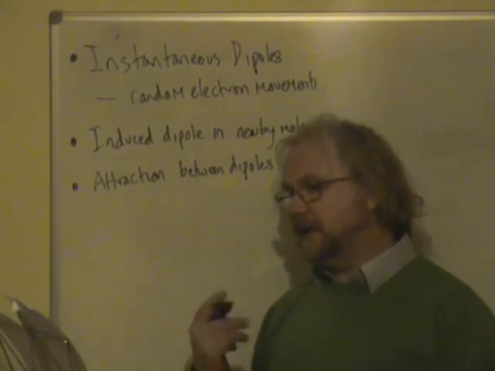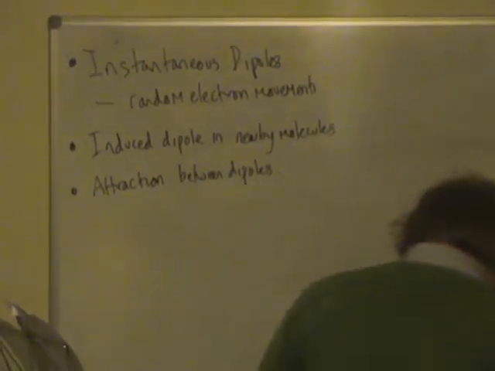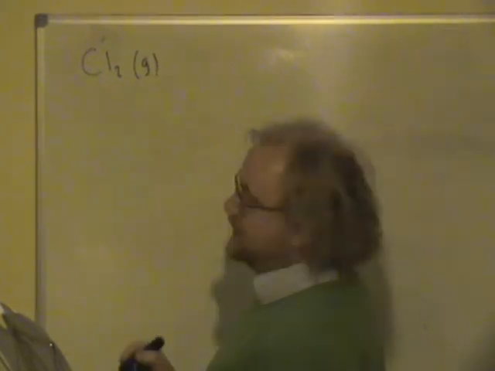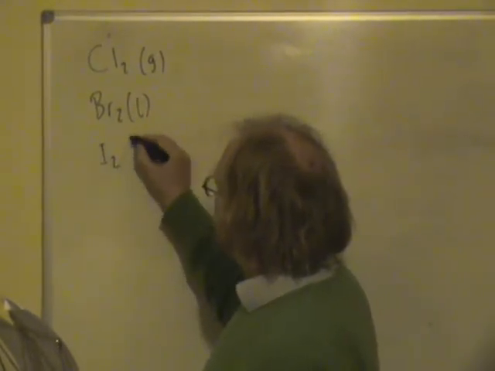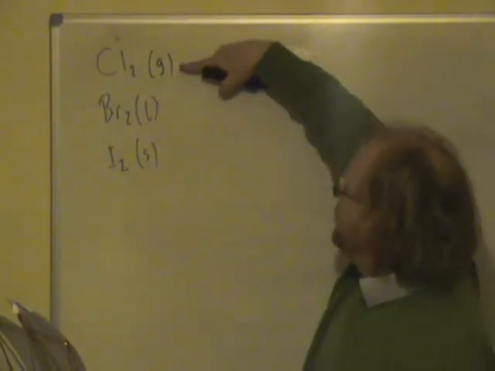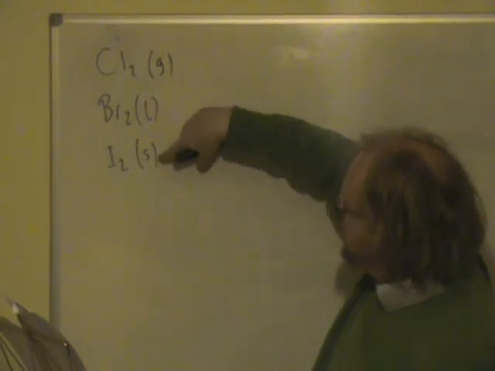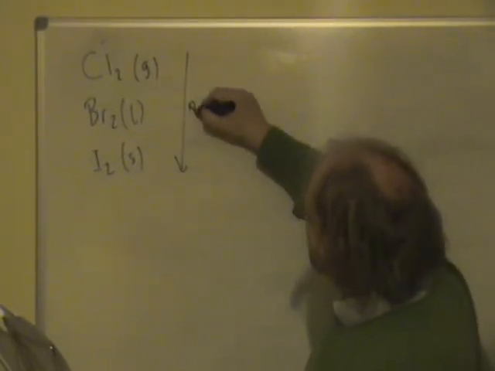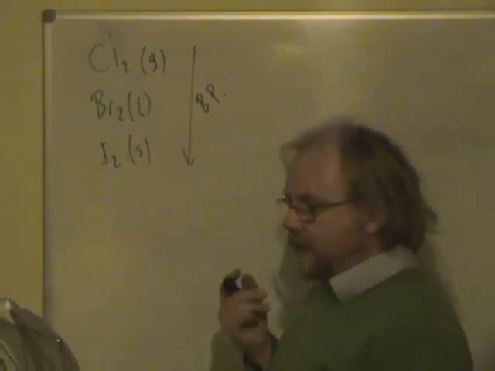Then we've got to state and explain the trend in the boiling points of chlorine, bromine and iodine. So obviously you need to know what that trend is, and you're hopefully familiar with the idea that chlorine is a gas at room temperature, whereas bromine is a liquid and iodine is a solid. You need to know that. What that means, of course, is that we're already above the boiling point of chlorine, but we're not above the boiling point of these two, and because iodine is a solid, you can guess that we're quite well below its boiling point. So the boiling point is increasing as we go down the group, and you need to state that for 1 mark. Then you've got to explain it.